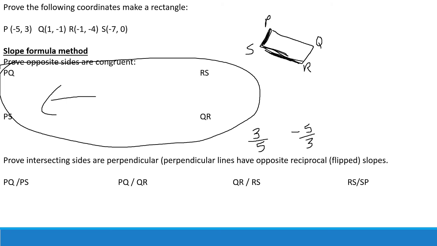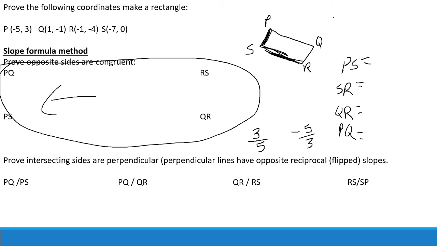If they're perpendicular, or if they're opposite reciprocals, then we know they make a right angle, and we need 4 of them. Because remember, all the angles need to be right angles. Technically, we only need 3, because if 3 of them are right angles, the 4th one has to be a right angle. But we should check all 4 just to be thorough about it. So we're just going to go through and check. The first thing I would do is list out all the slopes by themselves. So PS, SR, QR, and PQ. I'm just going to list out the slopes as they are.